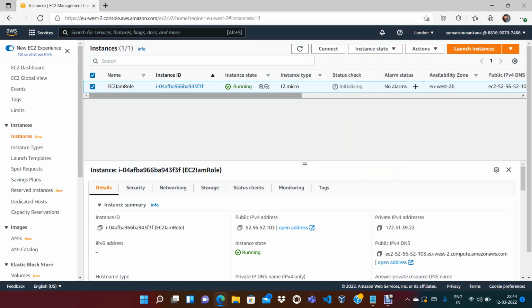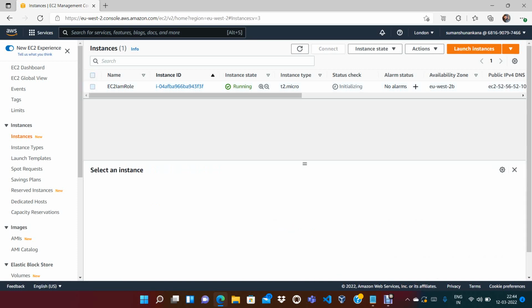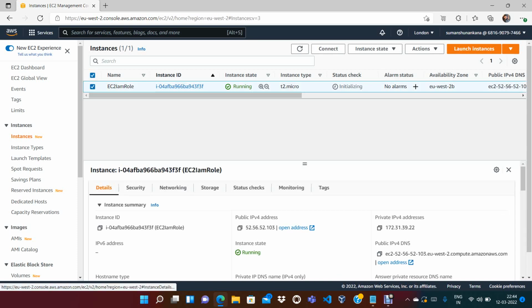Okay, so let's connect this particular EC2 instance, either using this AWS connect option, or you can use PuTTY, or using the terminal, as we saw in the last video.